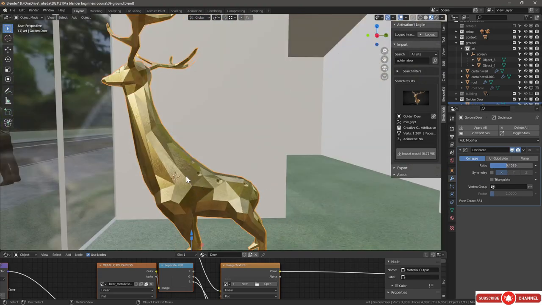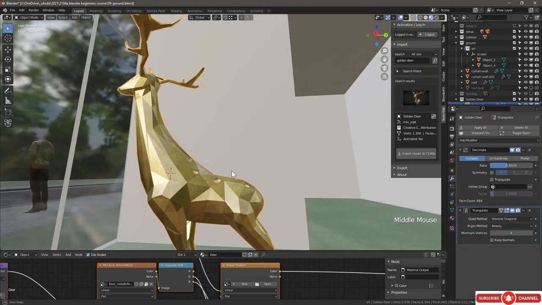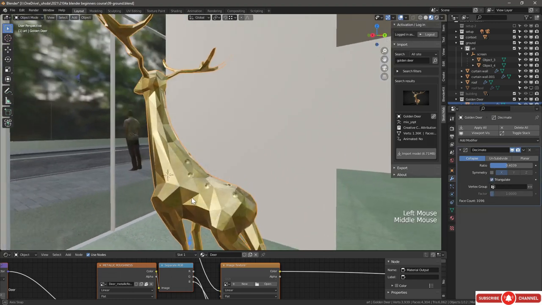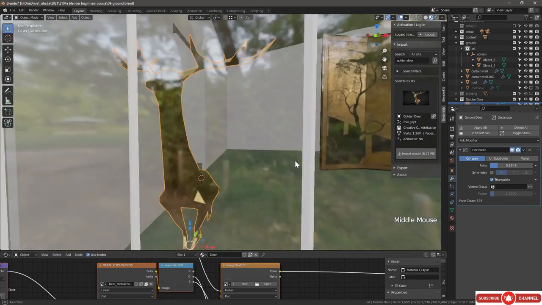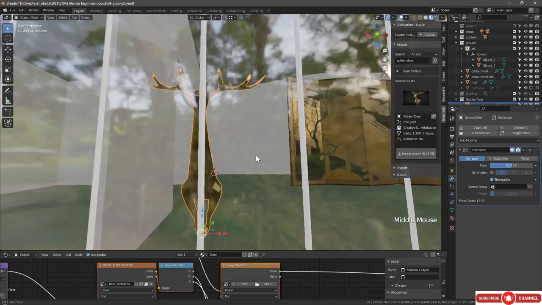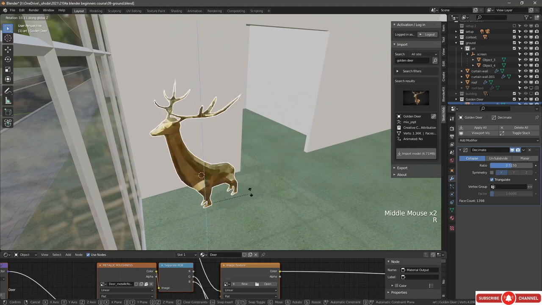If we want to make sure that we have triangles everywhere, we can also go and add a different modifier called triangulate. And now we're guaranteed to have triangles everywhere. Or there's actually an option called triangulate within the decimate modifier, so it automatically triangulates it for us. And we can keep on pushing this to get a different kind of look. Somewhere around 0.5 is quite nice. Cool, so that's a pretty nice statue. R and then Z to rotate.